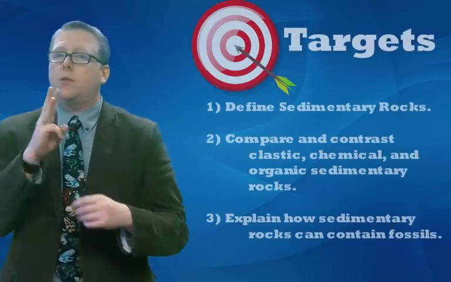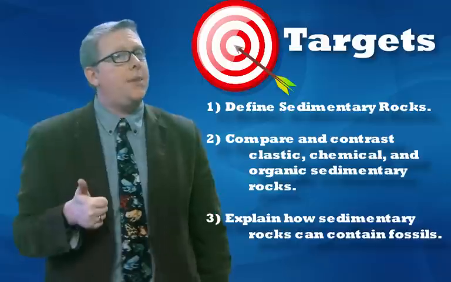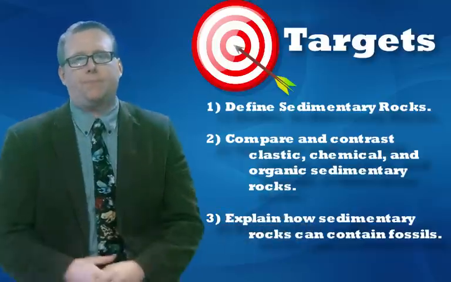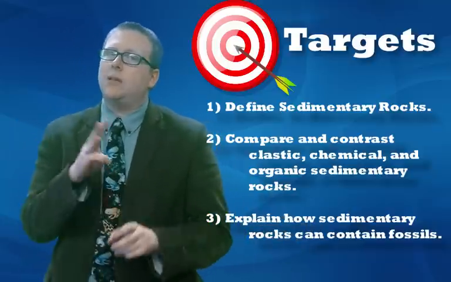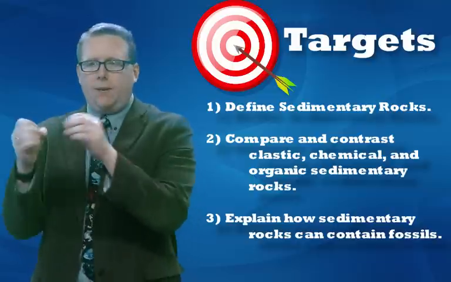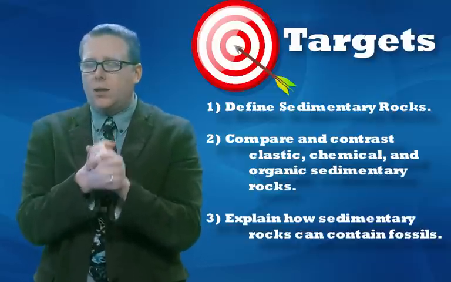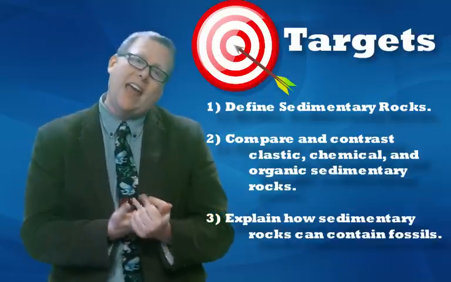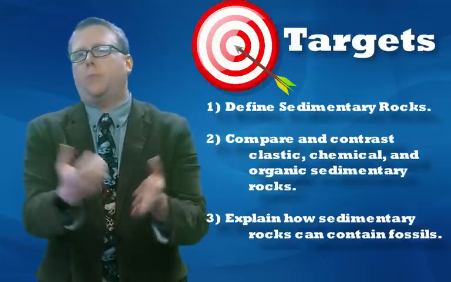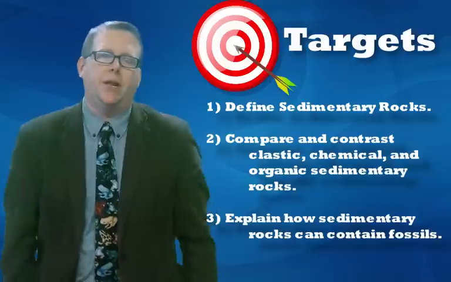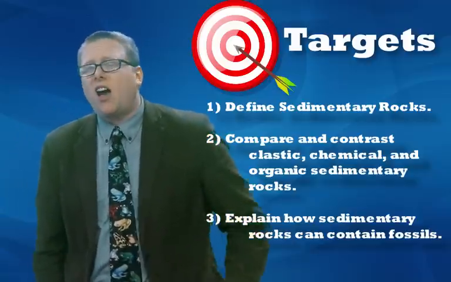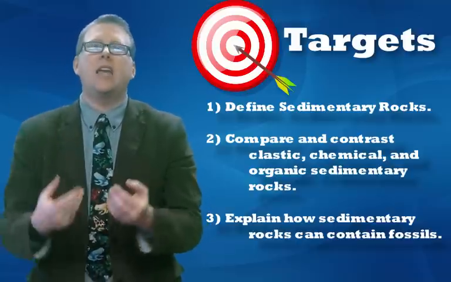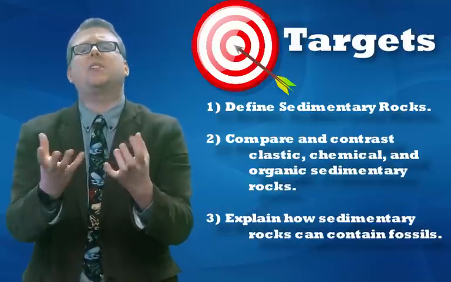Well, in this video we did three things. The first thing we did is we defined a sedimentary rock. A sedimentary rock is a rock that is made up of little bits of other rocks. We can compare and contrast the three different types. Clastic, which is made of little bits of other rock. Chemical, which is made from dissolving and then evaporating out. And organic, which is made up of different pieces of organic material, bones, shells, little pieces of plankton. We then saw how sedimentary rocks have fossils and can record our history because they're forming layers, or strata, that help us understand our planet.